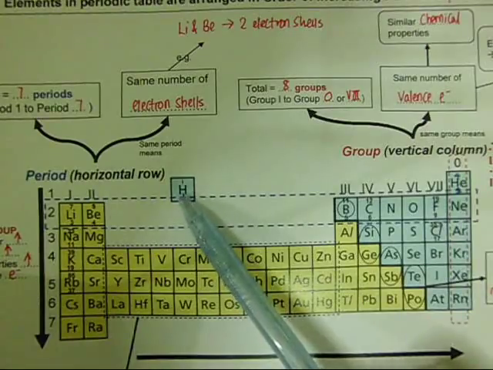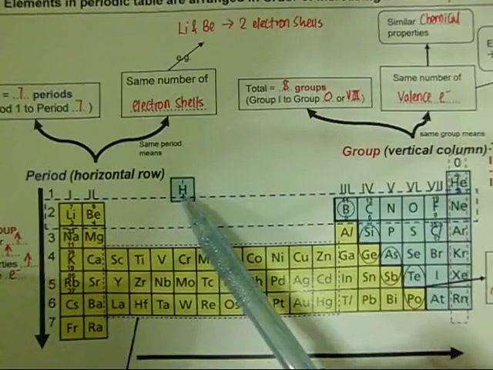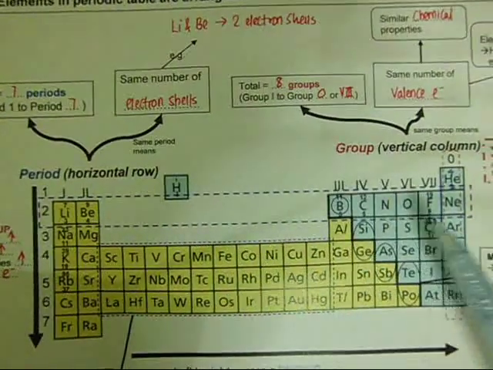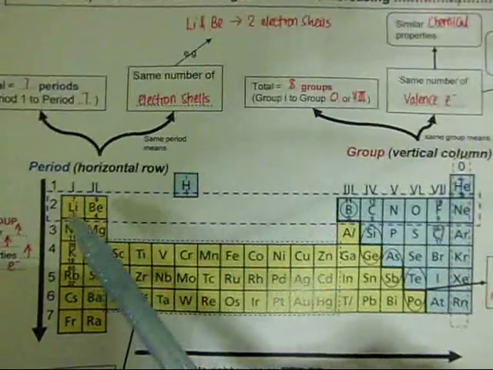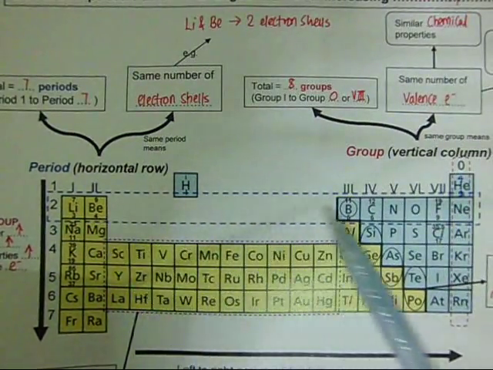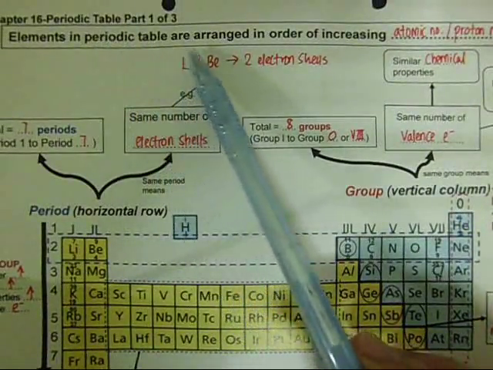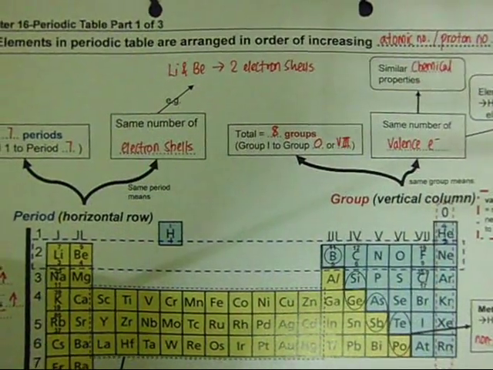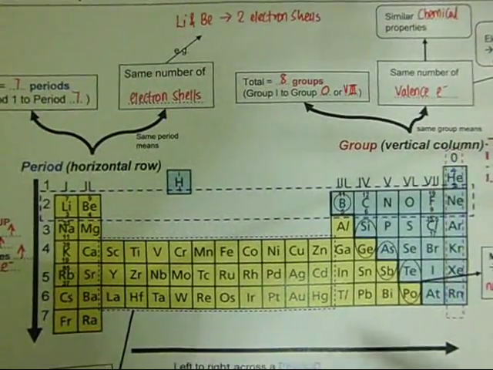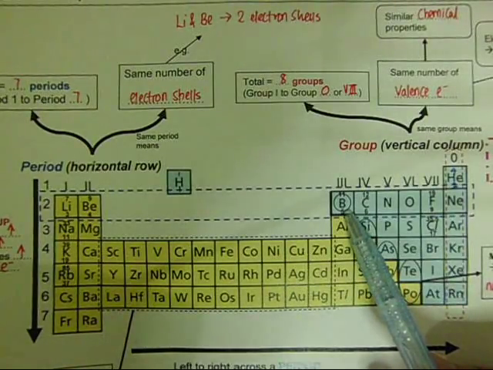Now the bottom number, which is the atomic number or the proton number, for hydrogen is 1, and then the second element is helium and the proton number is 2, and then 3, 4, 5, 6, all the way increasing. So that is why the elements in the periodic table are arranged in order of increasing proton number or the atomic number. So the bottom number is the proton number. For example, for this element here, boron, the proton number is 5. Proton number also known as atomic number.